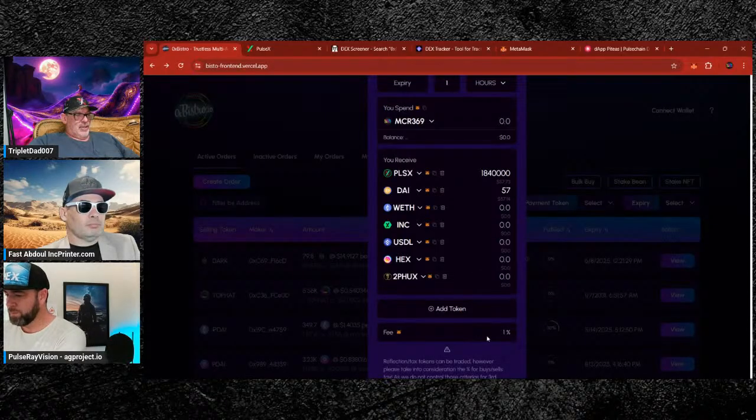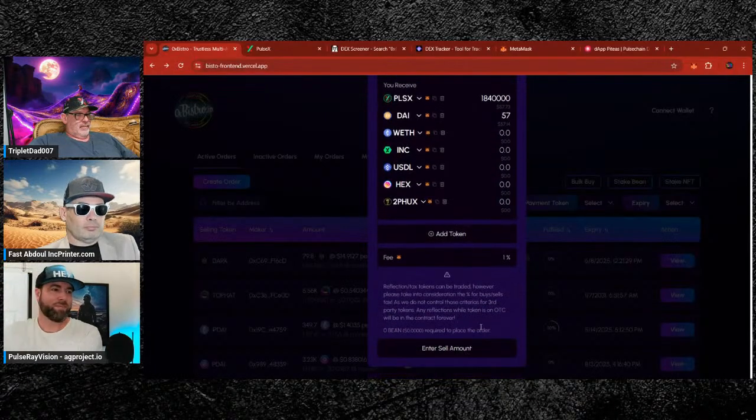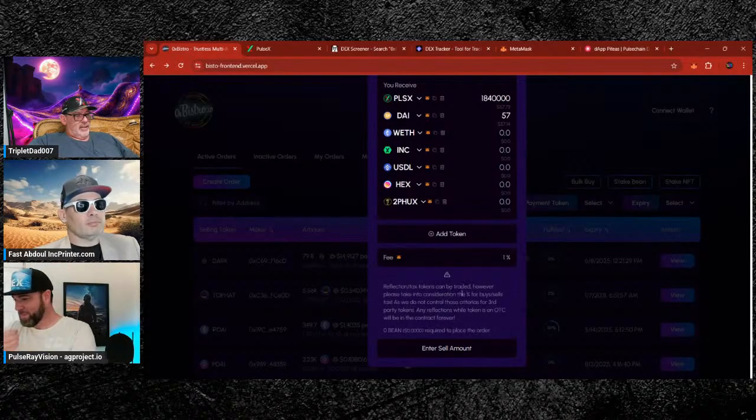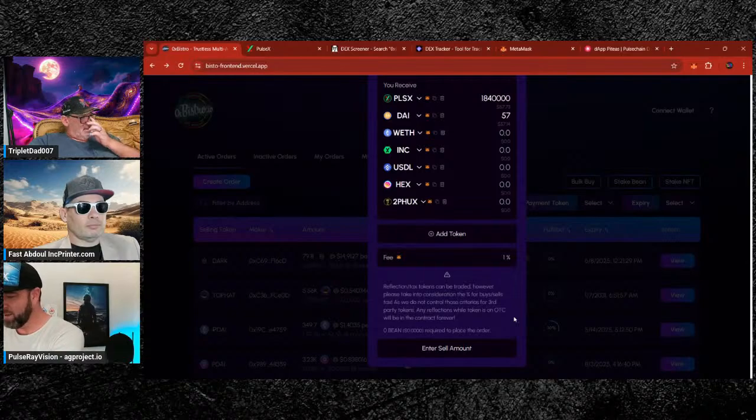Right now, because there is no golden bean in this wallet, our fee is 1%. This is something that you guys probably want to read through. And there's no fee at all for the buyer. The reflection and tax tokens do sometimes pose an issue for DEXs, OTCs, anything, because there's always dust left around, and there might be a fee for transferring this in here.